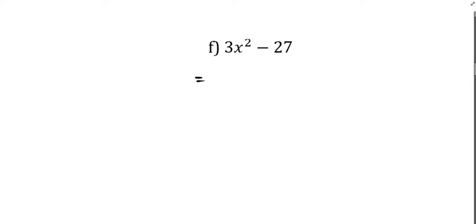But what do you notice about it? There's a common factor. Very good. How many people noticed that 3 was common between the two things? So always, always, always common factor first. And what do I get when I divide that out? x squared minus 9. And what is x squared minus 9? Tara? What is x squared minus 9?